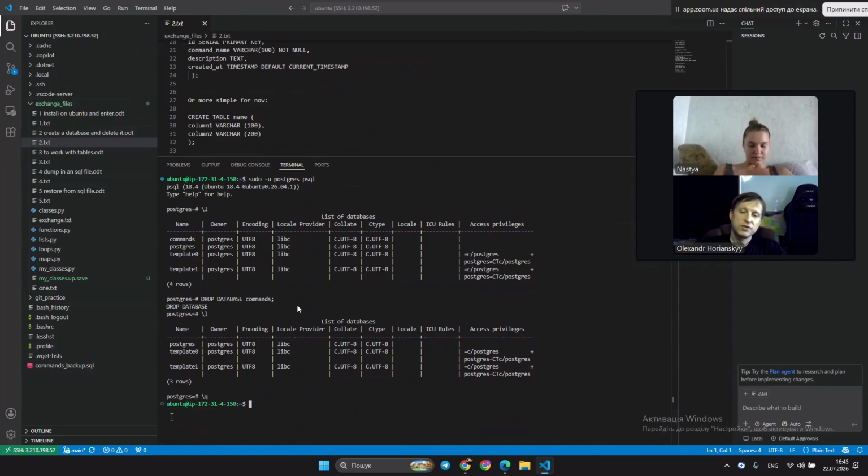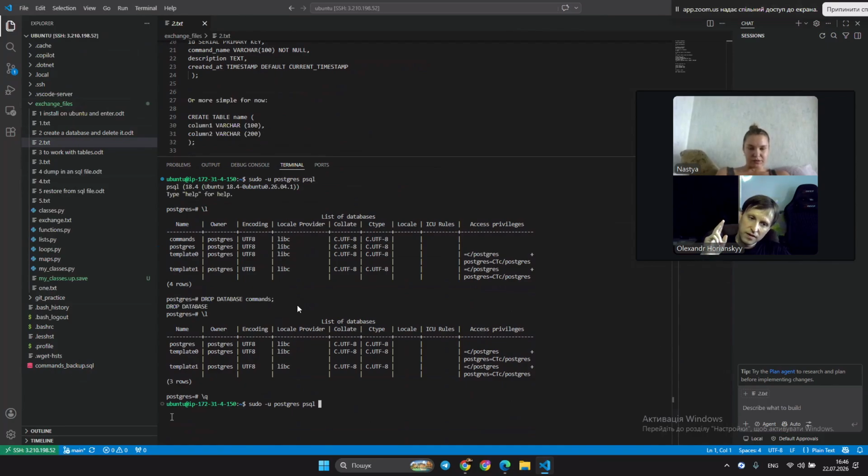And now type sudo -u postgres psql. And now we pour everything from that file into our database.